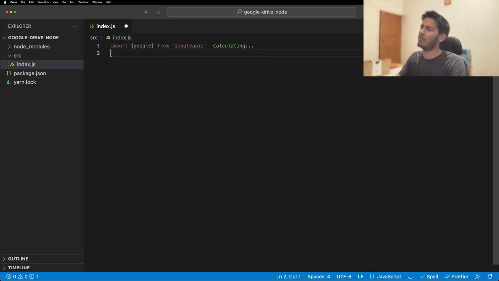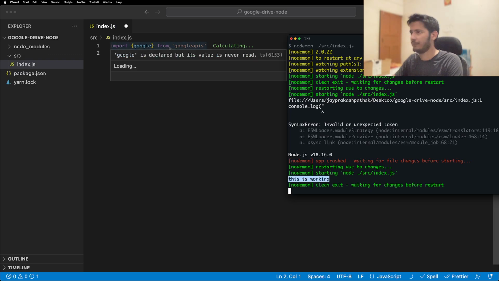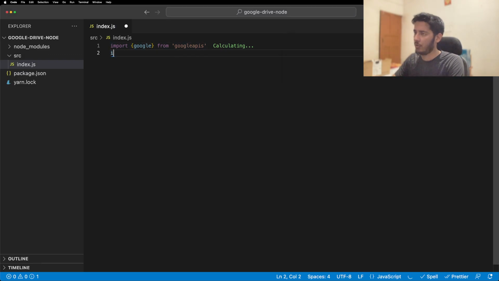Actually, this is taking long because this googleapis is a very big dependency. So it's taking a little while. Let's wait till it's done. Let's import express from express. Yeah, once we have done it, the 7.8 megabyte dependency, gzip, that's huge.